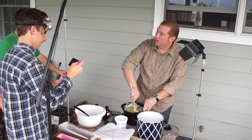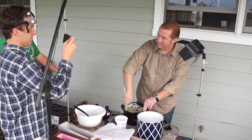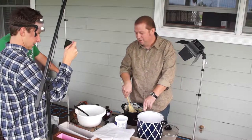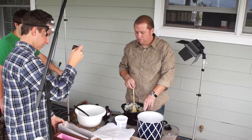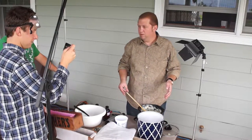Okay, well, this smells like we're making some amazing caramel ice cream or something here. This is crazy. Okay, which mold are we going for, boss? Let's do the bookers. Do the paper? They're both bookers. Let's do the not bookers.